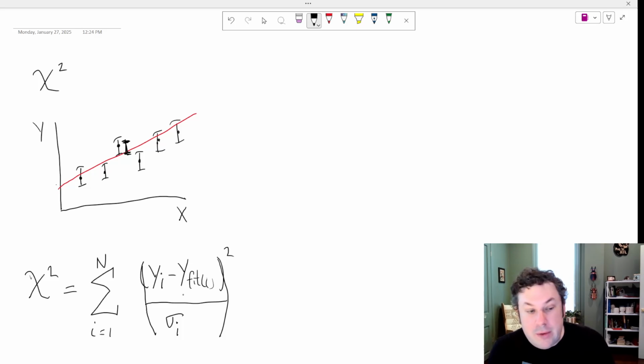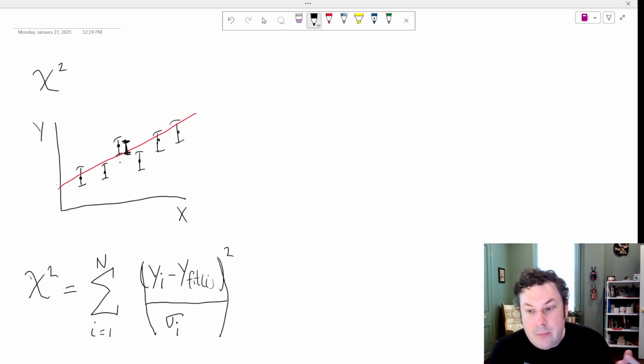So what your computer is actually doing is, when it tries to fit a function, it calculates this value, and then it runs it again and changes the line a little bit, and it says, how does this chi-squared change? Does it get bigger or smaller? If it gets smaller, it continues along that way, and it does this until it kind of stops. For some fitting algorithms, you can tell it how many iterations to go through. MATLAB is actually really powerful for this, with a little bit more control. Again, I'll suggest Python in this course. It's a little bit simpler to calculate these kinds of things, but it'll actually go through and do this.